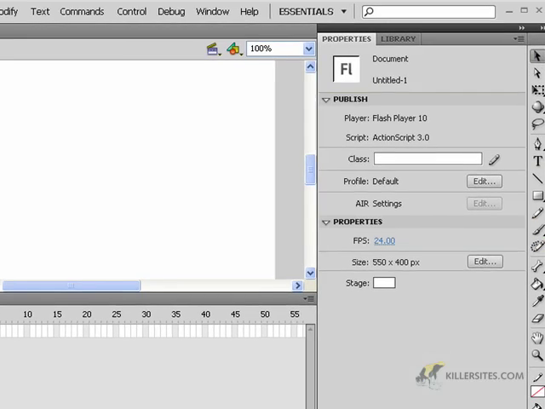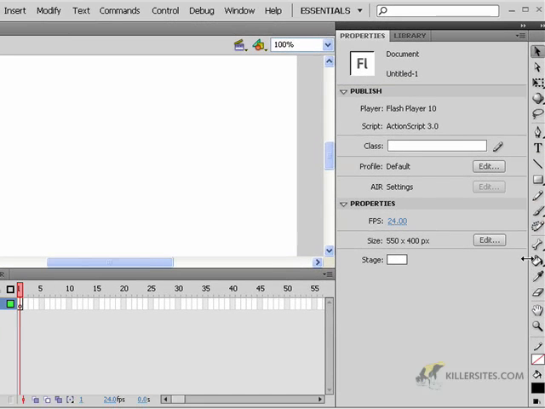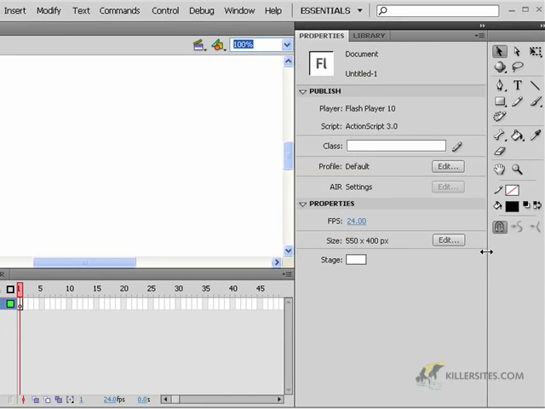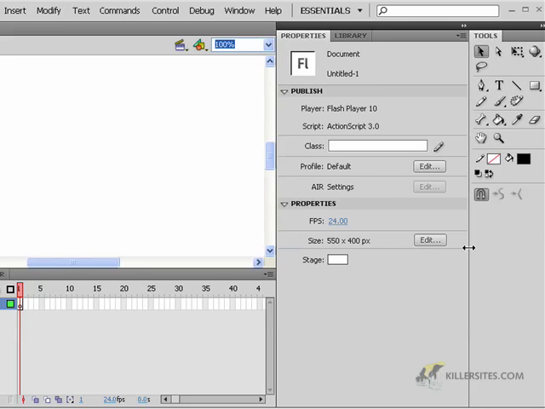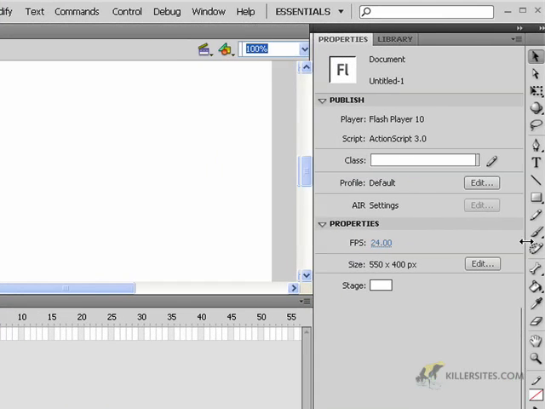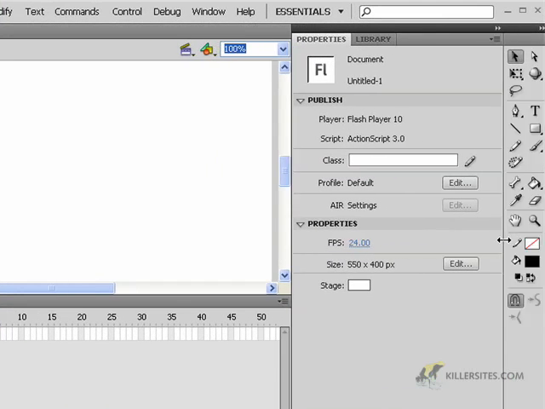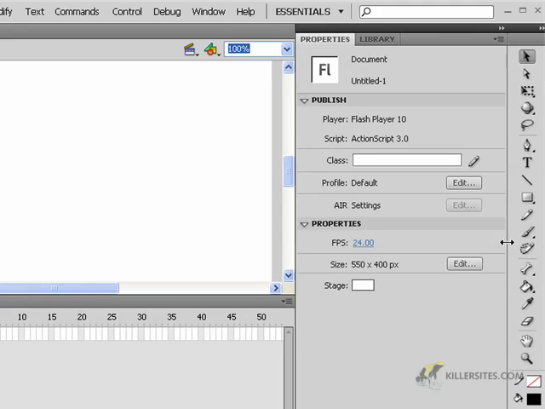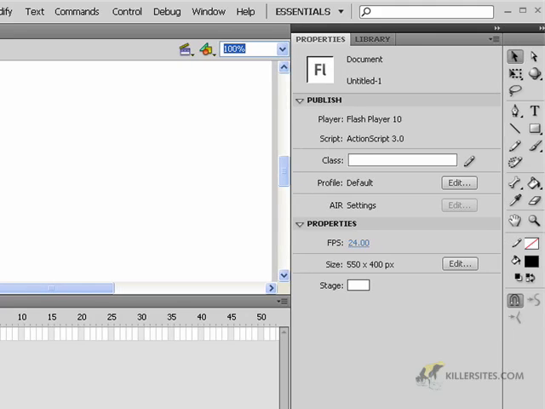And there are the toolbars that we have here. You'll notice that if you position your cursor where the line separation is, you'll see a cursor that shows two arrows, left and right, and you can choose to have a single column or a double column, whichever one you prefer and whichever seems to suit your needs.